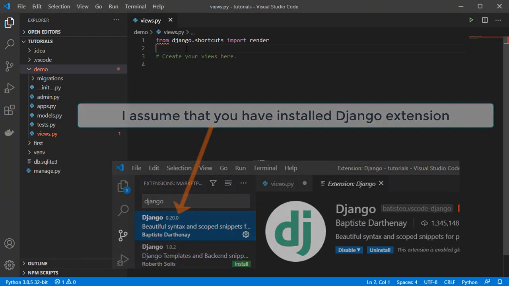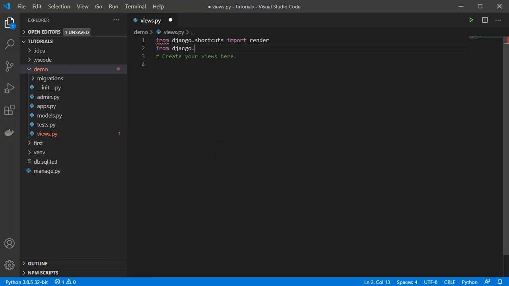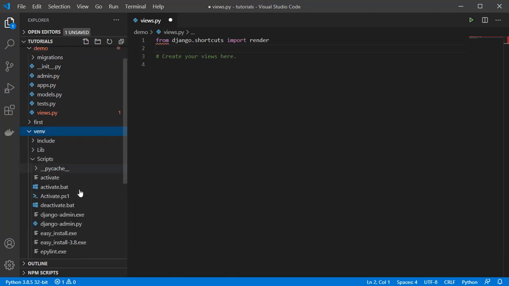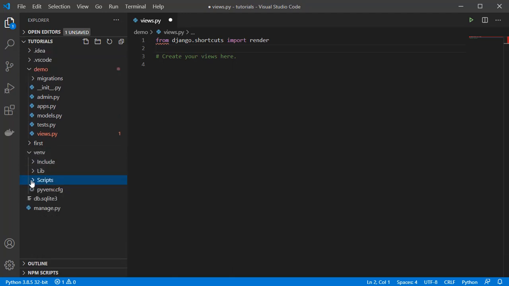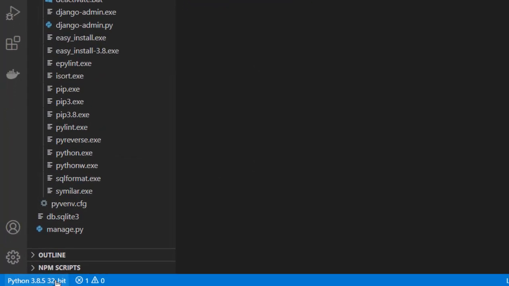So right now I am not able to see any IntelliSense. There is no contrib forms. The reason is that Django works in a virtual environment, and in the virtual environment we have a python.exe compiler. In the venv Scripts folder there is a python.exe. So right now Visual Studio uses the default location python.exe to compile the project.